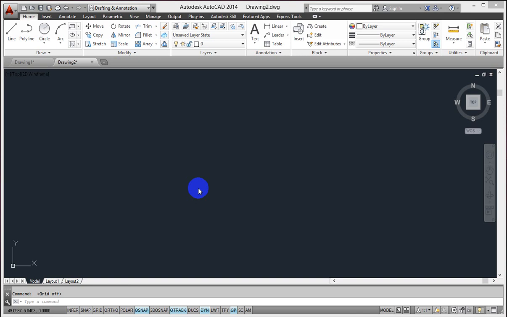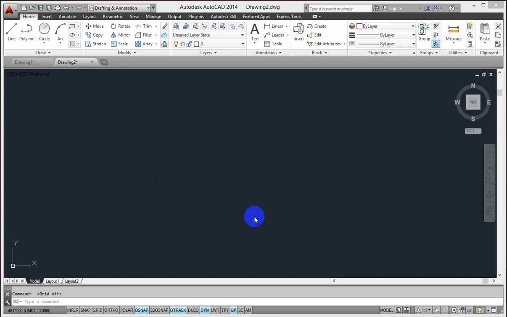This is the 12th tutorial in AutoCAD 2014 step by step for complete beginners, and today we are going to look at setting up a work area. So this is our work area, and we are going to set the units, which is an important aspect of AutoCAD drawing. Before beginning your drawing, you should set up your work area. To do this, determine the measurement system and the drawing sheet size.